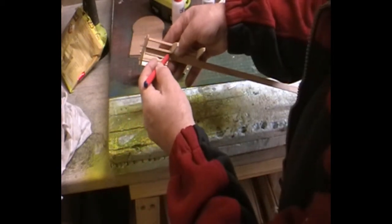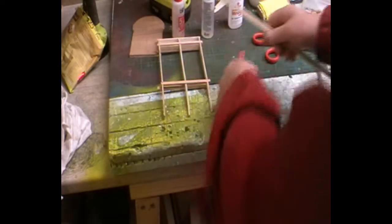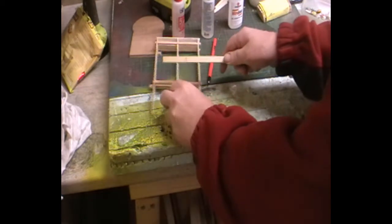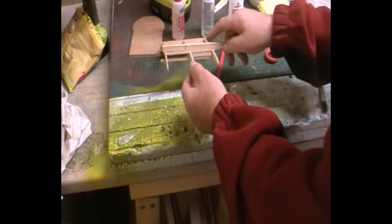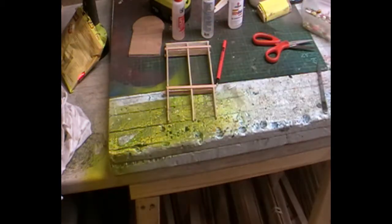I'll do a bit in the video to put the strengthening bits in between the centre wing panels. This is before we put the actual strengthening stabiliser in the middle of the wing. I'm trying to keep it in the camera. I've marked it where the length is, so you can see the length. There's your mark. So I'll quickly cut it on the jig.